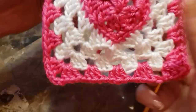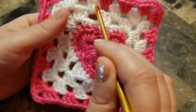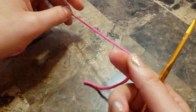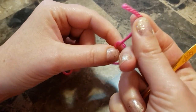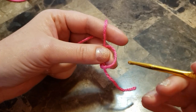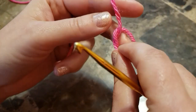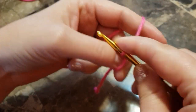Let's begin in the middle — we're gonna crochet the heart and granny square. I'm gonna start with the magic circle. If you have trouble crocheting the magic circle, you can start with chain 5 and join in the first chain to make a circle, and then chain 3 to begin.